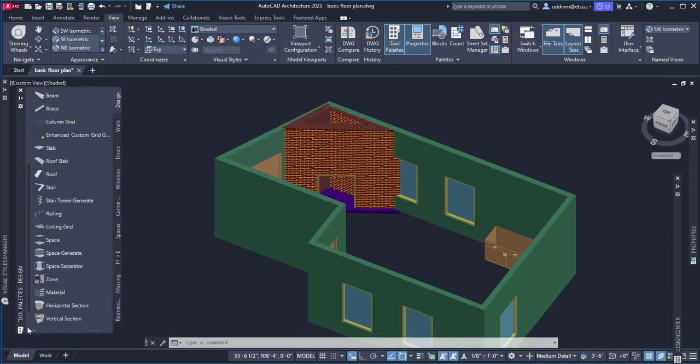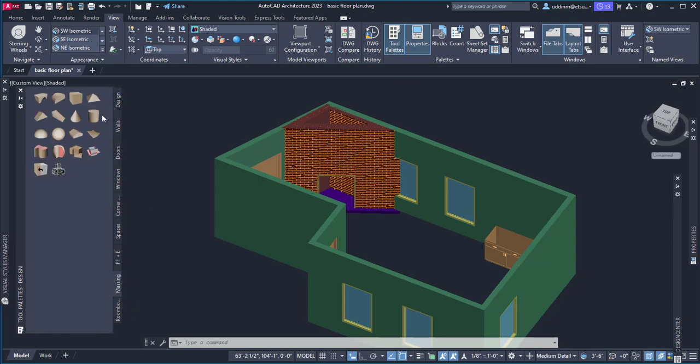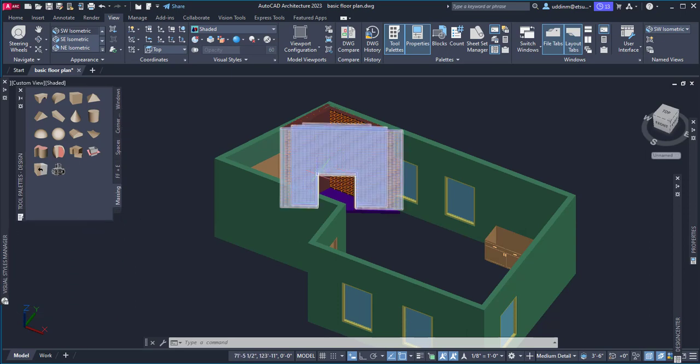If we go to massing, we have cylinders. So you can literally pull in cylinders and put them in the top of this. Okay, so just know that that tool is there as well. We won't put the cylinders in now. I just want you to know that.